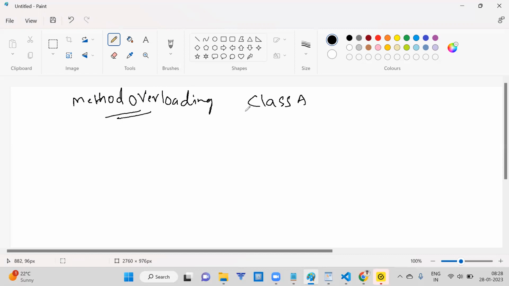It is nothing but a class is there, class A. They have created a method, a display method, for example.